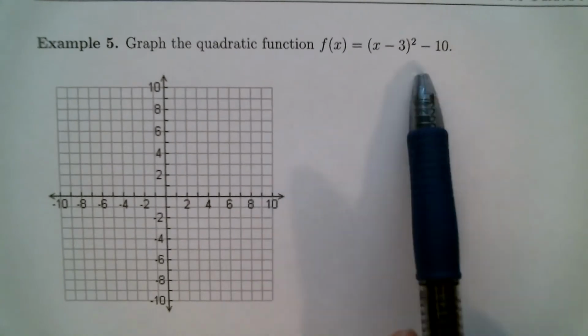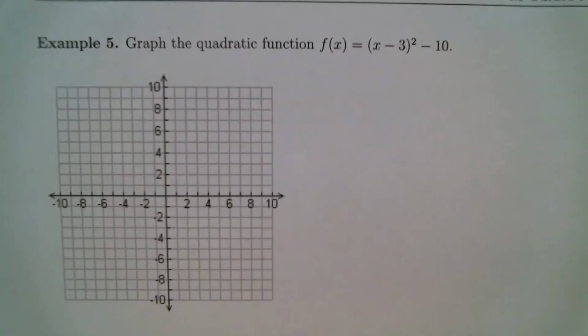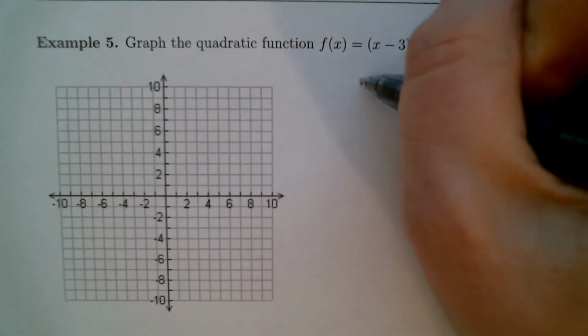When you look at this function, it is not written as ax squared plus bx plus c. And in order to identify the a, b, and the c, the function has to be written in the format ax squared plus bx plus c. So we need to distribute here, expand it out, so that we can identify what the a, what the b, and what the c are. Okay, so let's go ahead and do that.